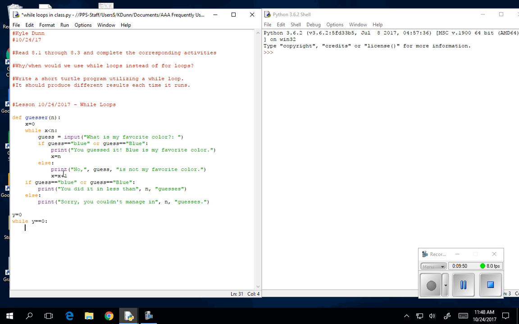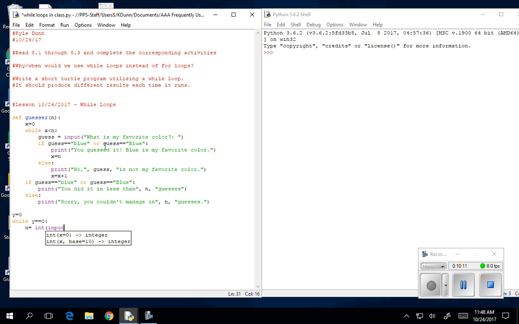So I'm just going to say y equals 0. While it equals 0, it's going to do this loop over and over again. Again, if I don't make any sort of parameter adjustment, we'll never get out of that loop. We'll be in that loop infinitely, okay? But I'm going to ask for an input here. I'm going to ask for n because that's what I need to use as my parameter for guesser. And I'm going to make it an integer.